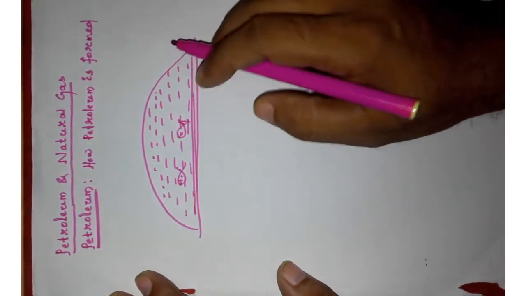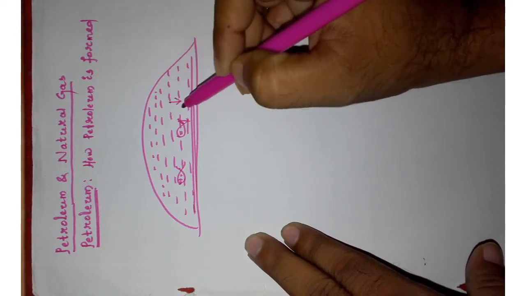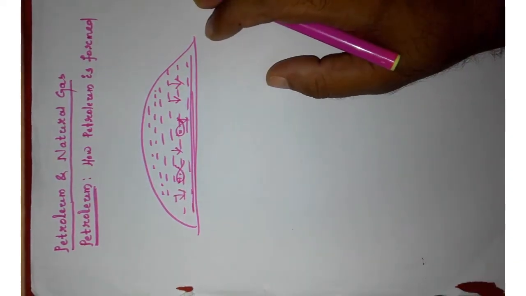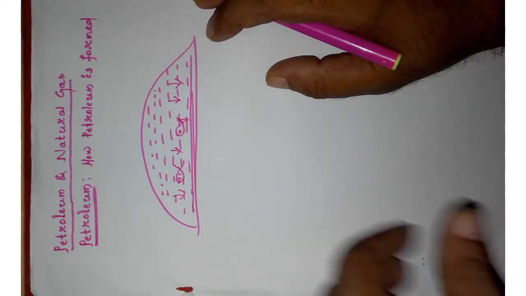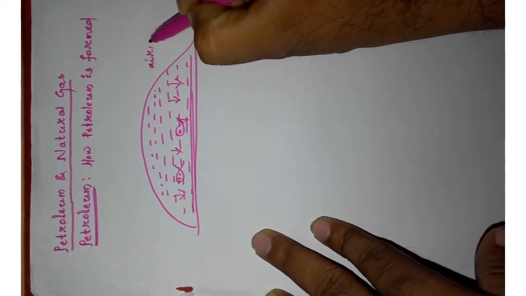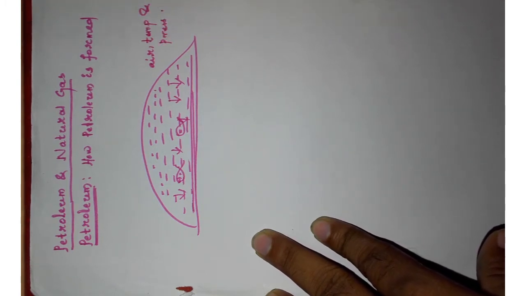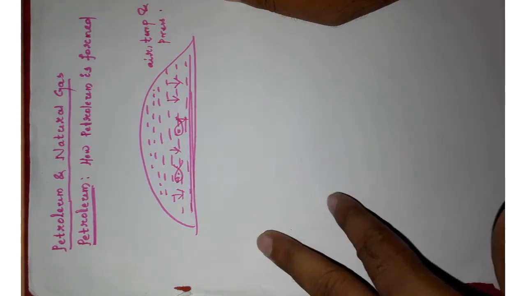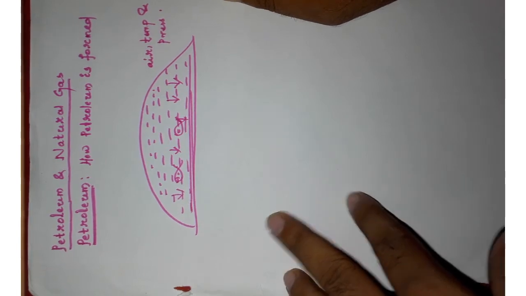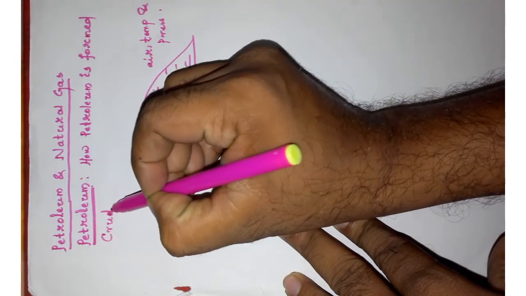of the sea, and eventually layers of sand and clay got deposited over them. After millions and millions of years, the absence of air, temperature and pressure converted them into petroleum. In this way, petroleum is formed, and that petroleum is known as crude oil.